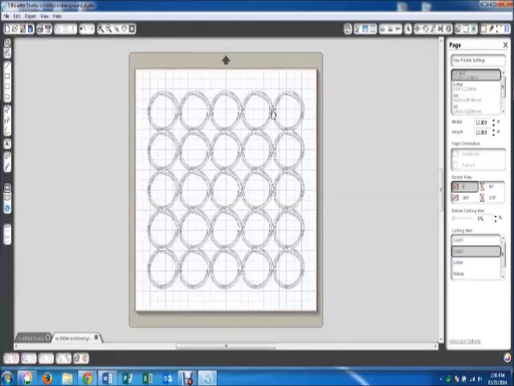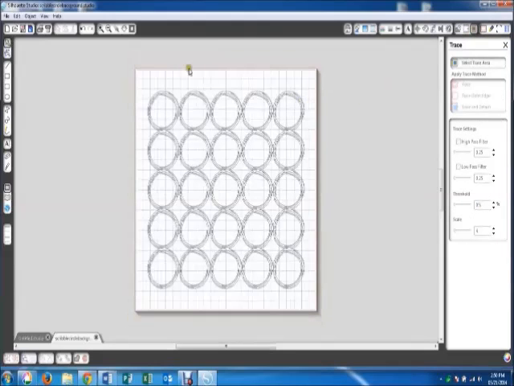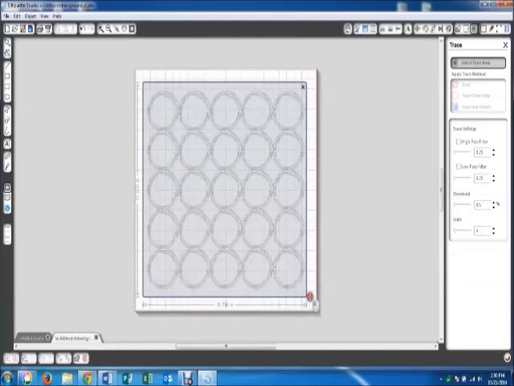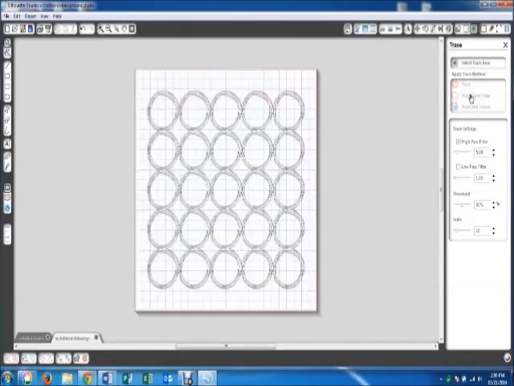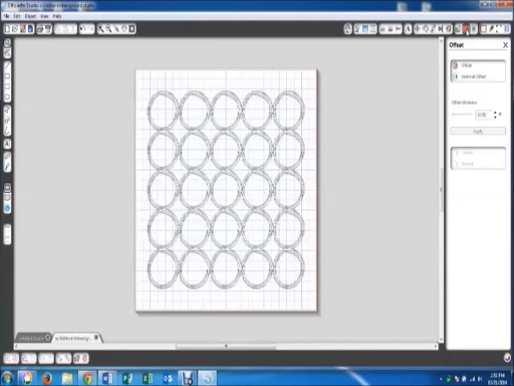So to group it there, I just selected the whole thing and then went down to the bottom left and hit Group Select Objects. So now what I want to do is create a frame around this. So I'm going to trace the outer edge of the shape of the design. I went over to my trace window, I selected my trace area, which was the whole thing, and then I traced the outer edge, and that's that red line you see there.